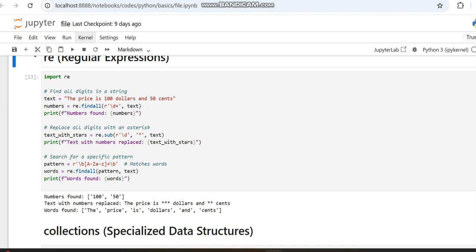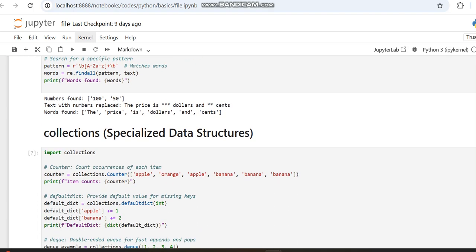The third function used in regular expressions is findall again, but previously we found only the numbers. Now we are changing the pattern, and in this case we will just display the words in the text. Now we may notice that only the words in the text are displayed. So findall you can use in two different ways: one is to display only the numbers or integers, and in the other case, to display only the words. So this is the use of the RE library.